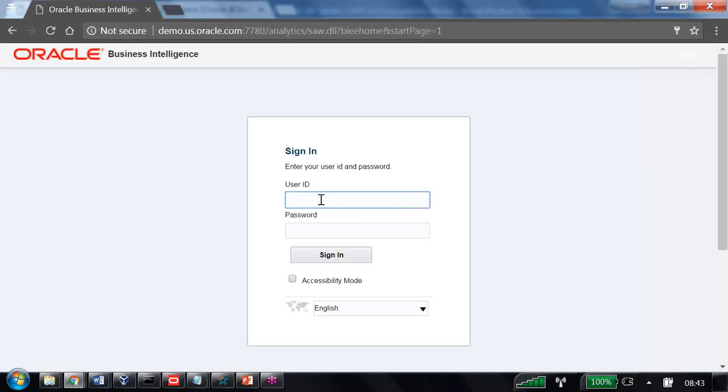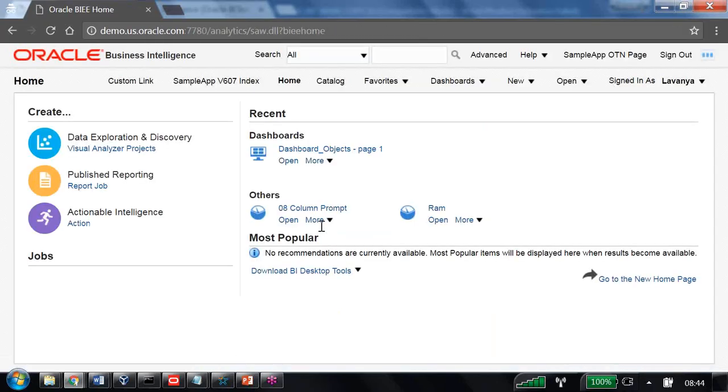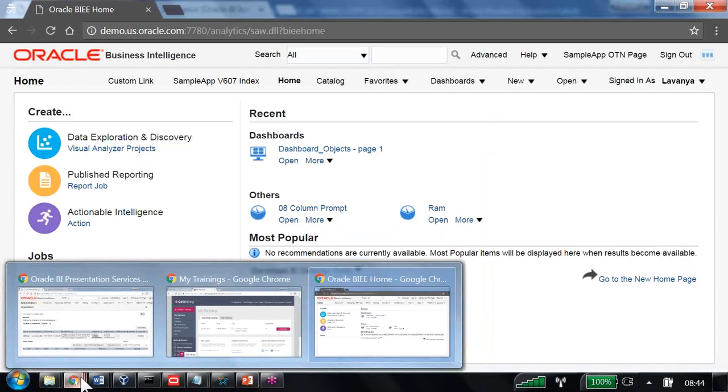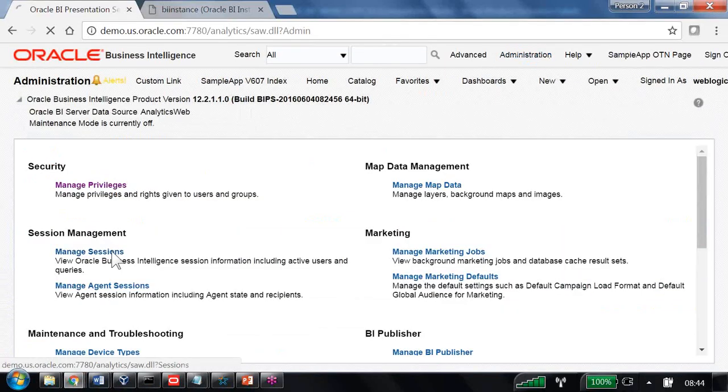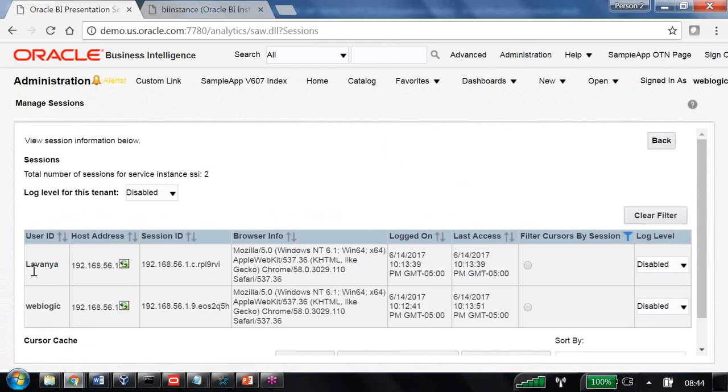Can I log in with some other user called Lavanya, with the password RR capital, small 123? I am able to log in. Now how many sessions did we create? If you go to Administration, then Manage Sessions, two sessions are available. One session is created by Lavanya, one session is created by WebLogic.